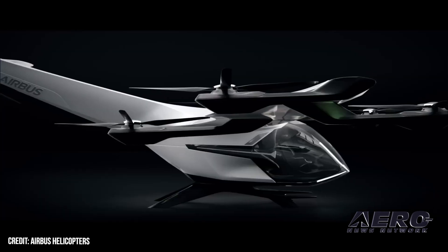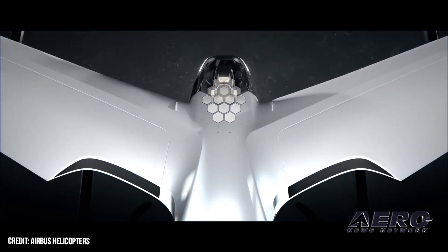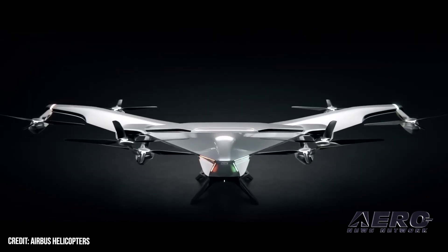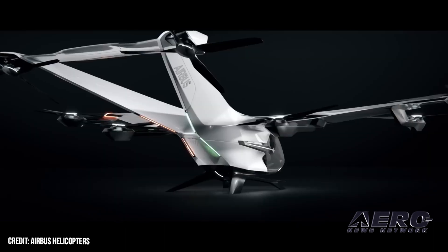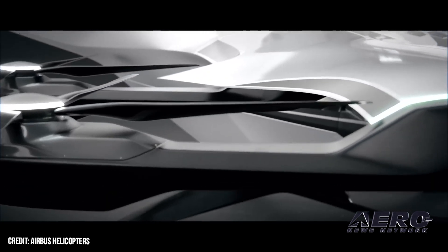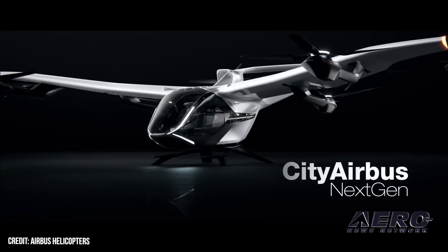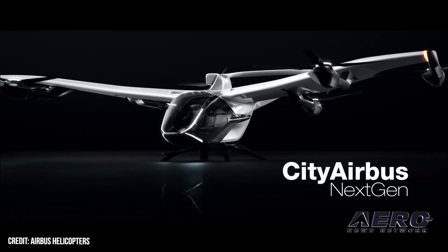In the wake of the successful flight test campaign, Airbus Helicopters is finalizing the newly vetted flight control system in advance of a secondary series of tests to be conducted within the context of Vertex, a project undertaken in partnership with Airbus UpNext — a consortium initiative that seeks to identify, evaluate, mature, and validate new products and services.